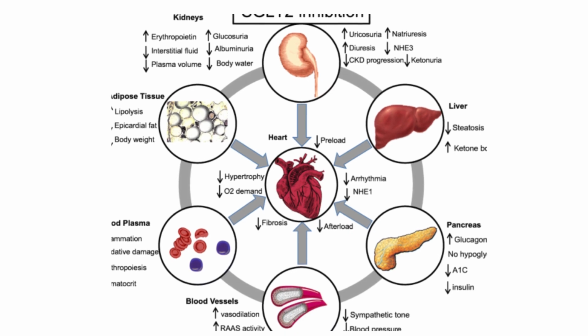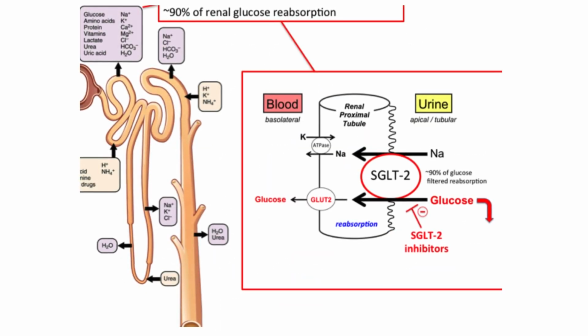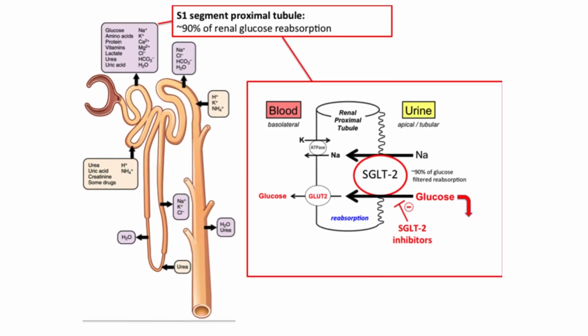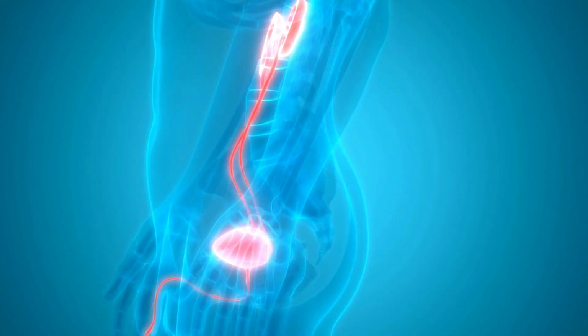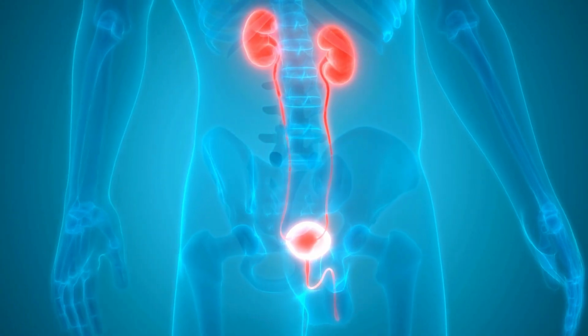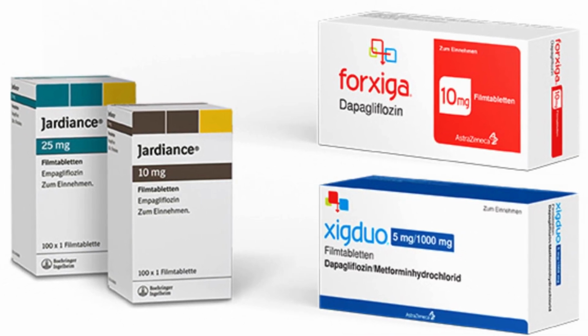All right, we're talking about SGLT2 inhibitors. Now stay with me here. These medications actually work on the kidneys, helping them remove excess sugar through urine. Wait, so they're like little sugar filters for the kidneys? That's a great way to think about it. They help the kidneys flush out extra sugar that the body doesn't need. That's pretty amazing. So examples of these kidney helpers are... Empagliflozin, dapagliflozin, and canagliflozin. Got it.